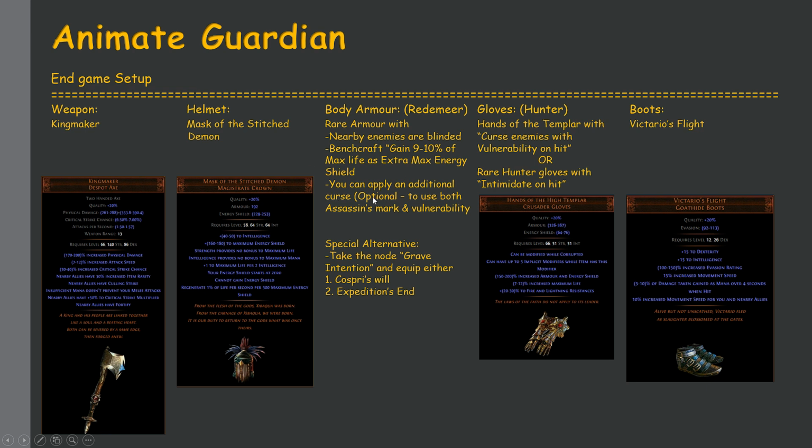Okay, and the last one will be, if you have the currency, you can just try and get this as well. You can apply an additional curse. So this is actually optional, but this allows you to use both Assassin's Mark and Vulnerability. I'll explain more later.